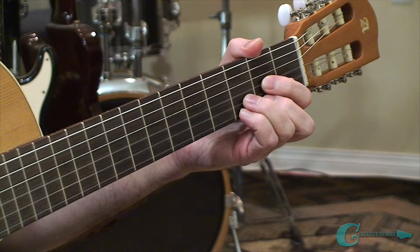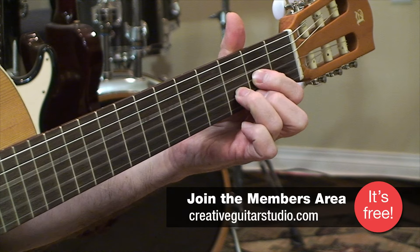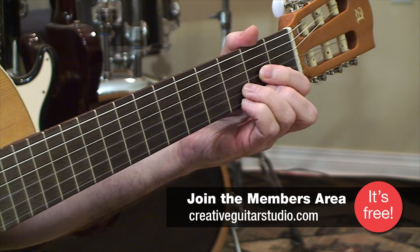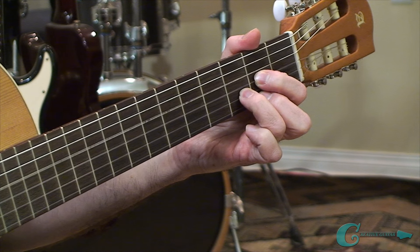Now if you're wondering what in the world a G note has to do with a D chord — it's kind of like using a suspended fourth on that G, having it come in and then removing it. You can hear the G comes in like a suspended fourth, and then that third comes back. We're just leaving the G down in the bass, and it really gives a nice dreamy sound off of this second turnaround. Let me play you this second turnaround one more time.